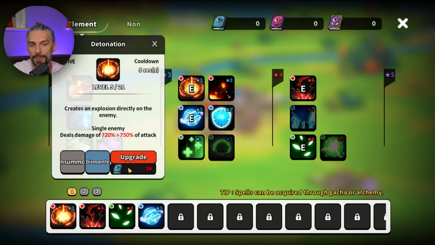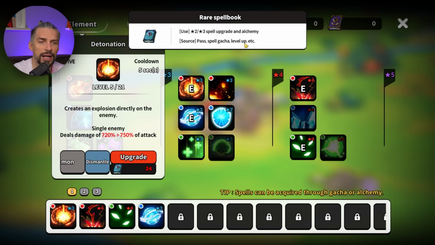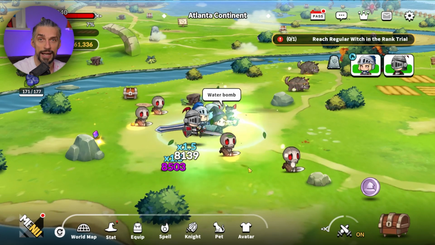You can also upgrade spells that cost books, and those can be acquired by leveling up, so that's one of the main ways to get the books. Other sources are pass, spell gacha, etc. So mainly it's gacha and leveling up.